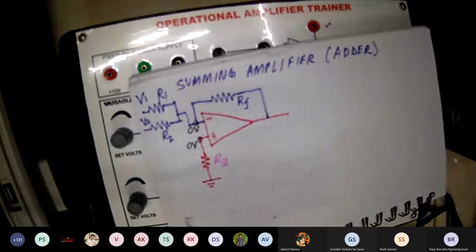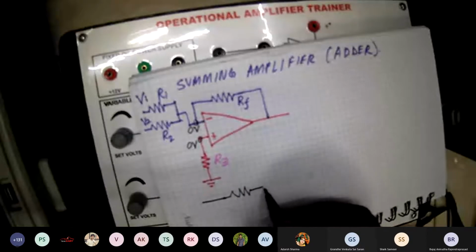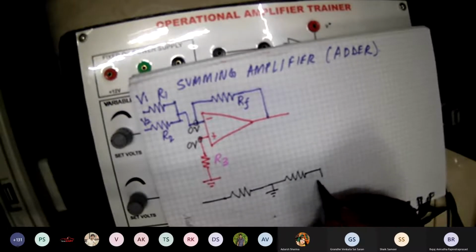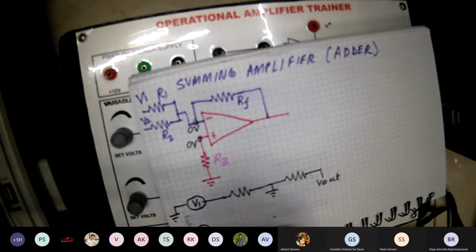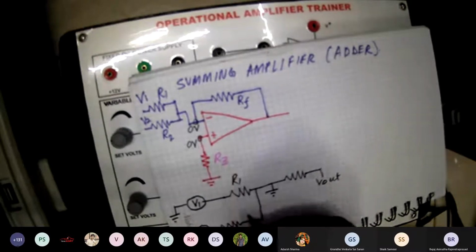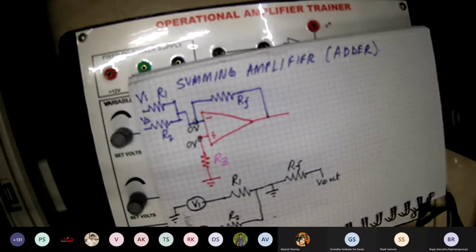Let us now draw the simplified circuit as follows. So this is R1 going to ground and ground going through RF to V out. So this is V1. Then you have V2. This is R1. This is R2. This is RF. Let us now apply Kirchhoff's law in order to figure out a relationship between V out, V1, V2, R1, R2, RF. Okay? We will now make use of Kirchhoff's law.